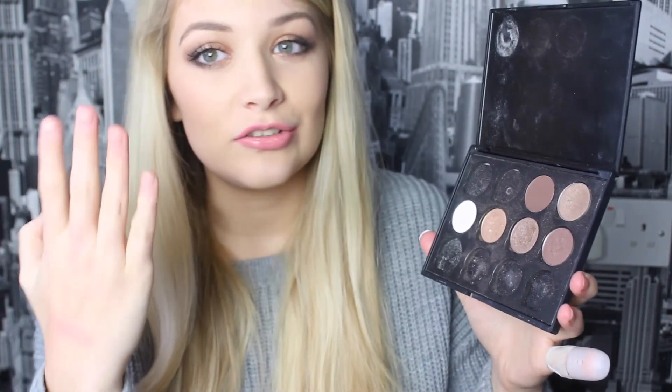It's a coppery gold shimmery cream eyeshadow and it's just stunning. From this little kit that I've made myself — it has two MAC shadows on the top and four Benefit ones on the bottom. The top two are gorgeous for fall. The first is Wood Winked, which is a gorgeous shimmery colour that gets a bit darker when blended into the crease, so it's a great two-in-one. Next to it is Brown Down, which is stunning to put in the crease alongside the pomegranate or the MAC Cranberry.